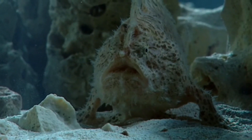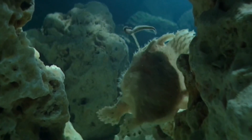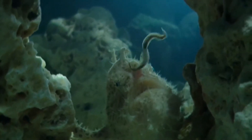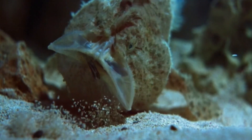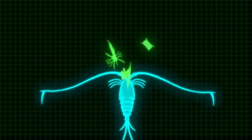But a predator can become prey. This is the strange but amazing frogfish. Nothing else eats frogfish, apart from sometimes other frogfish. An animal that isn't eaten by anything else is the top predator in a food chain. So we can now see how the energy from the sun is converted by plants and then moves up the food chain to the top predator.